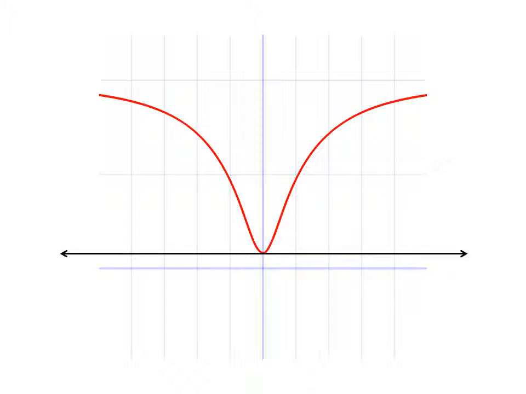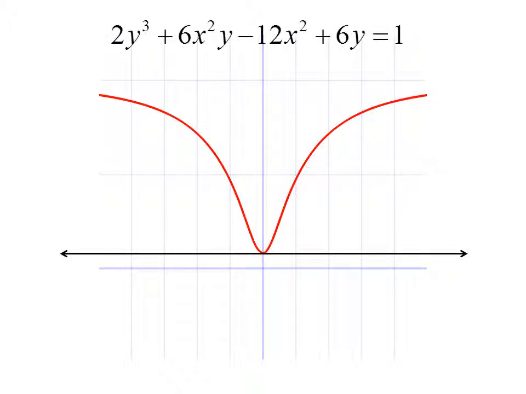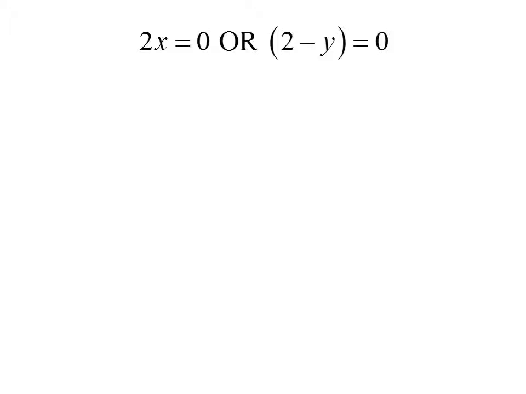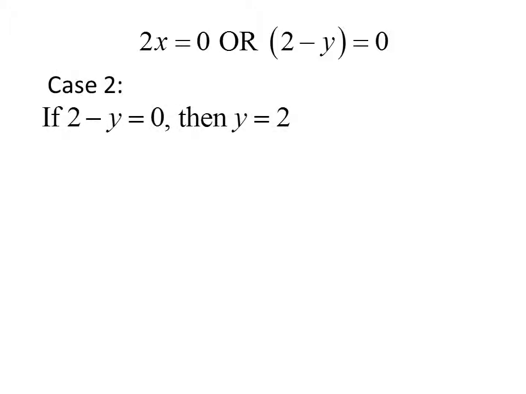Now, the curve that has this equation looks like this in the red, and I've sketched in that horizontal tangent at the ordered pair (0, 0.165). So that's what the tangent line looks like. We have another case to check out here, and that is case 2. What if 2 minus y is equal to 0? Well, the only way that could happen is if y were equal to 2.